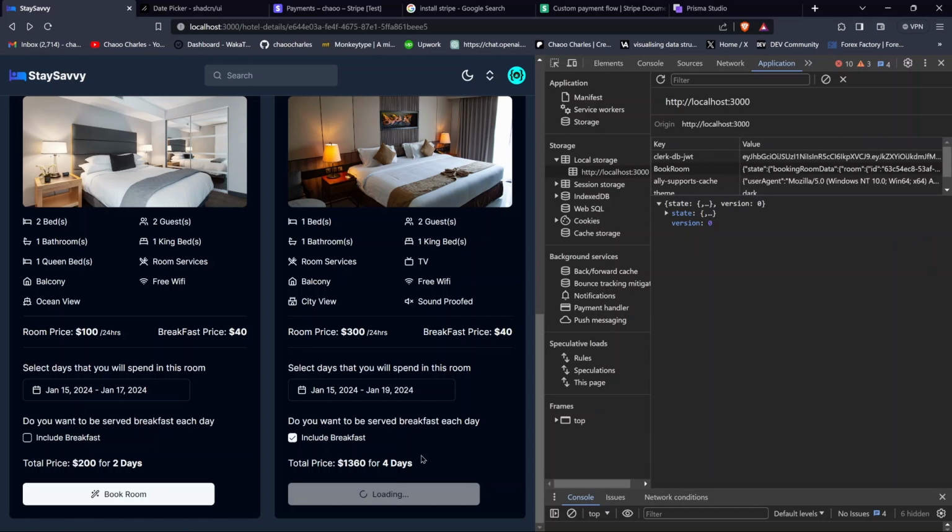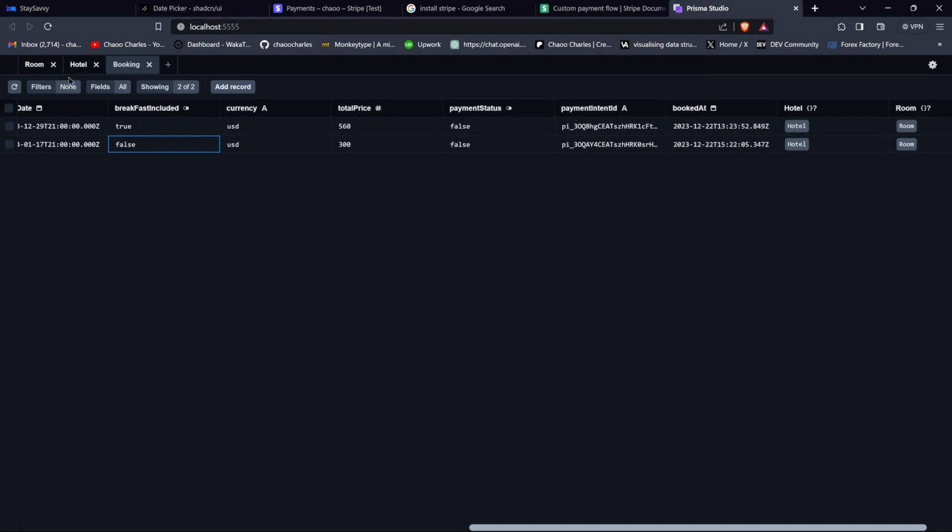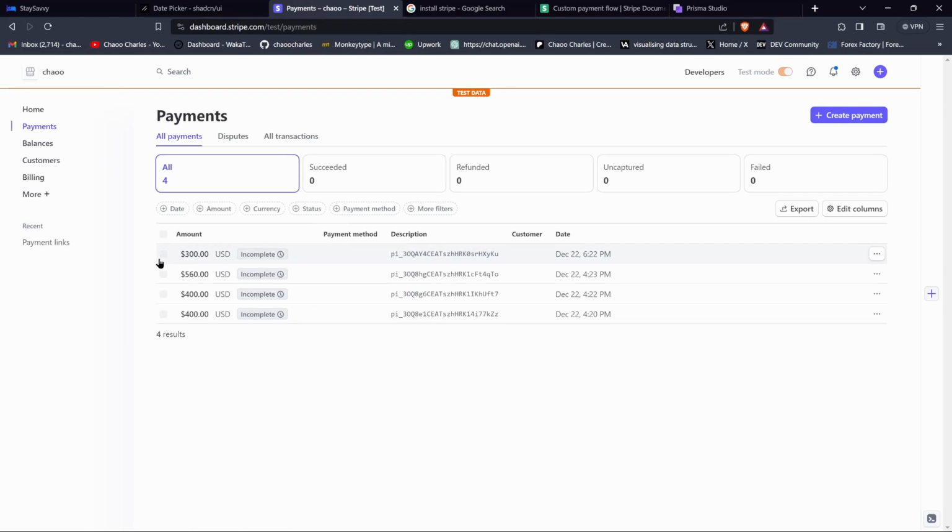So this will update the existing payment intent and booking data, and we should not actually create a new one but update the existing one. So it did this, but now we don't know if it created a new one or updated the existing one. So we can only confirm right here if this was marked as true, and yeah, this was marked as true. And for the payment intents, I think this should update the price. So they are 1, 2, 3, 4. We shouldn't have the fifth one, but it should update this one.